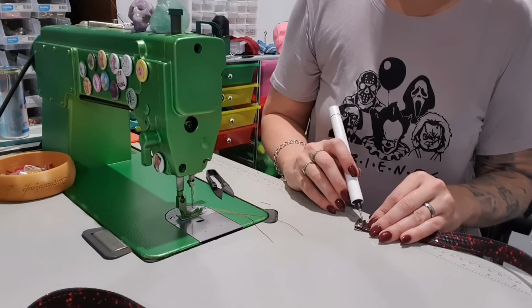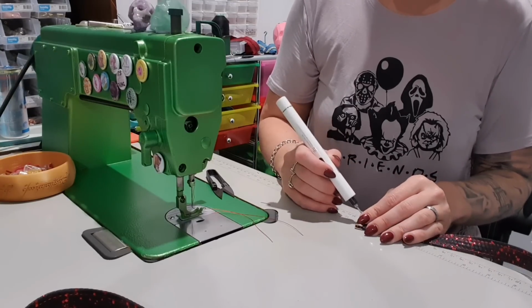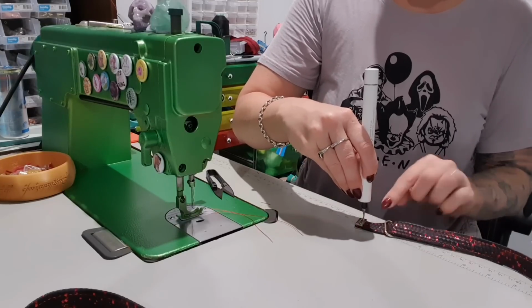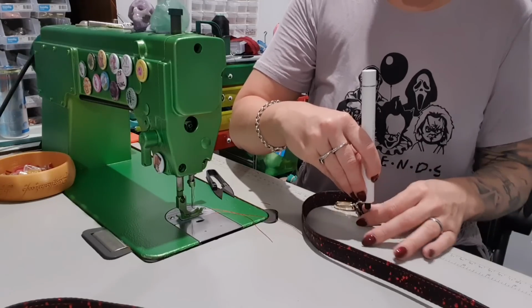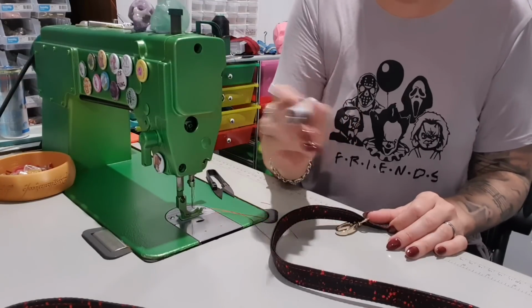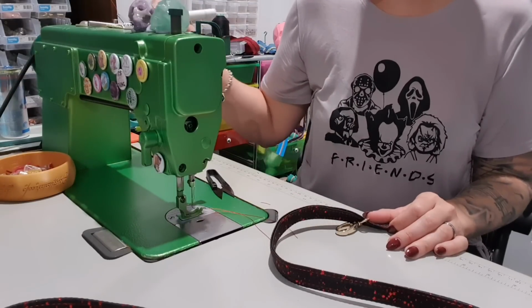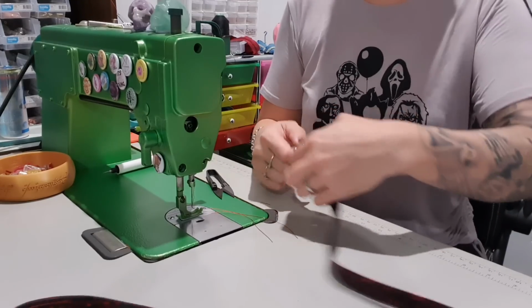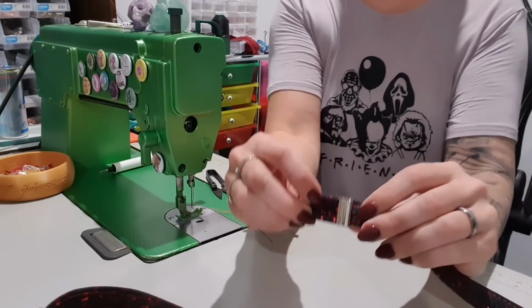I have magnetized this. To do that, all you do is take your snippity snip magnet and run this, just run it kind of, I don't know if you can see me doing that, but you run it back and forth and it magnetizes the end, which helps you pick stuff up easier. Okay, so that is now what the end's going to look like.